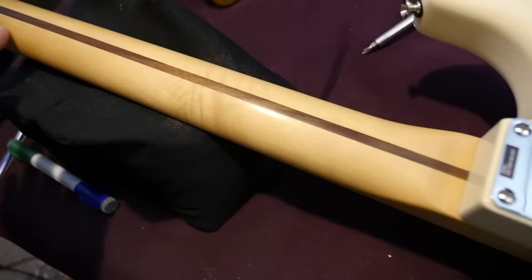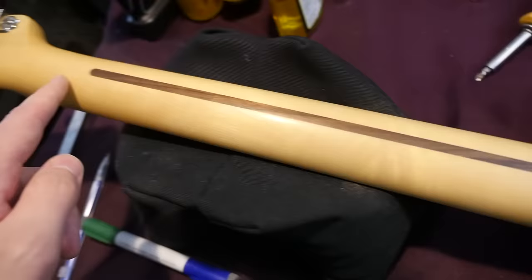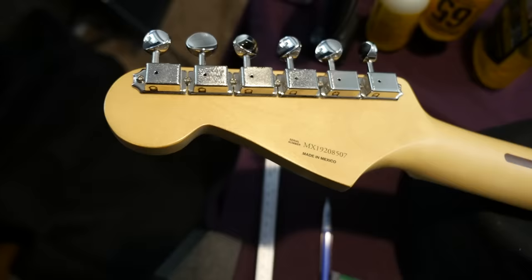He wanted somebody to take it and make it their own and make their own music with it. One thing I happen to like about this neck is there's a little bit of flame figuring right here. I mean, it's not a lot, but it's enough to go, yeah, that's pretty cool. But this is a 2019 model made in Mexico. And I've got to say, the quality control on this one was really good. I didn't notice anything that was too out of place.